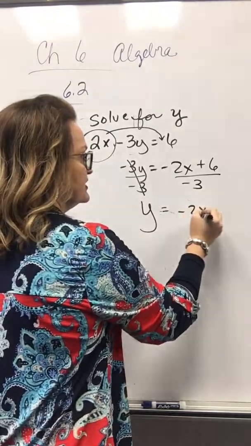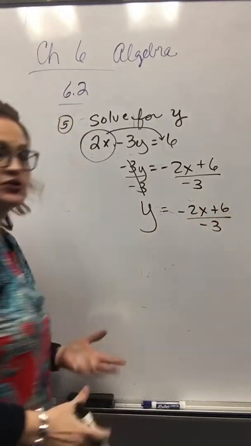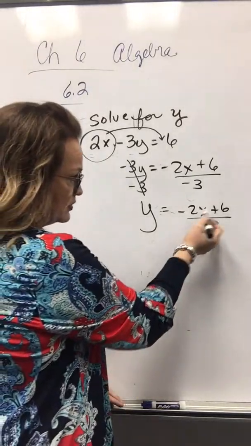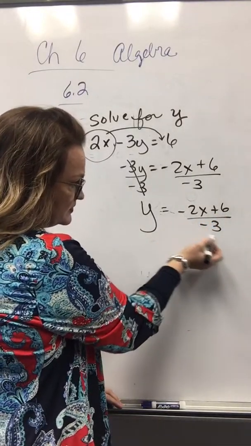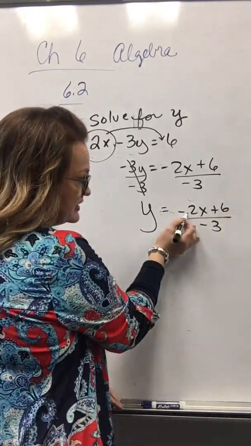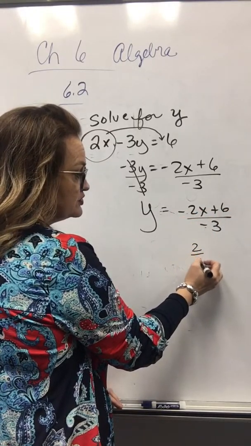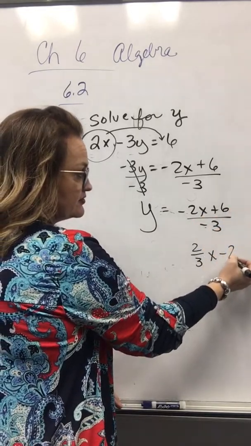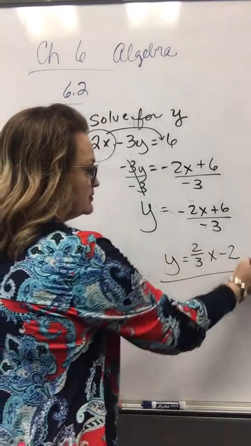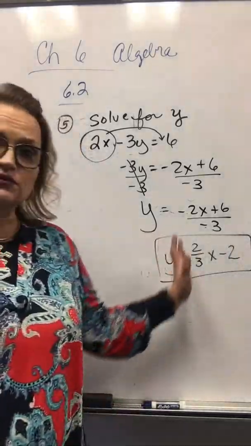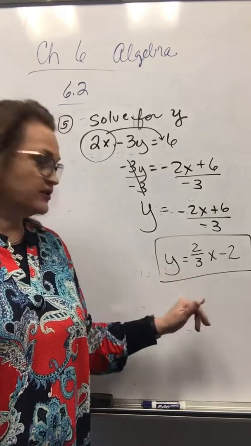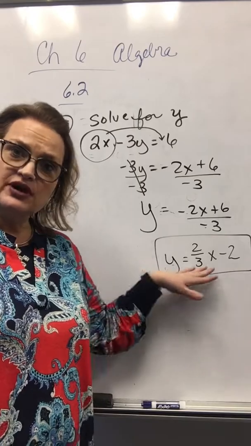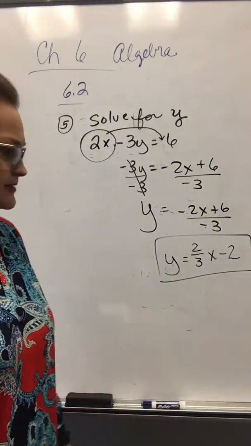We could leave it like that and it wouldn't be wrong, but we could clean it up and be in a better form. So what we should do is we should say both of these are divided by negative 3. So we've got two fractions. Negative over negative makes that a positive 2 over 3 with the x, and then this 6 is also divided by negative 3, which is a minus 2. And that would be our best form, y equals, and this is going to be important to us later, this is the slope of our line, and the y-intercept where it crosses the y-axis. It will help us graph it in the next little bit.